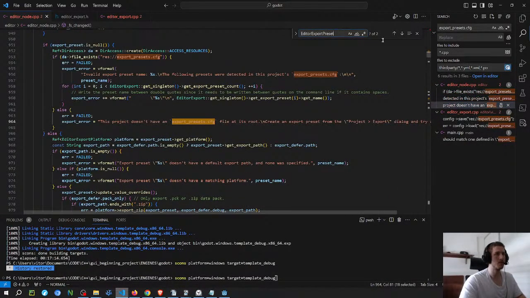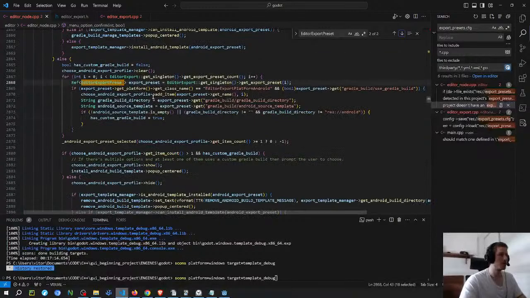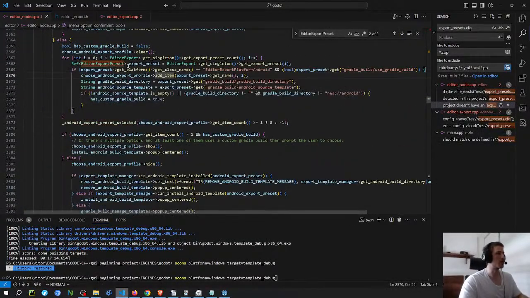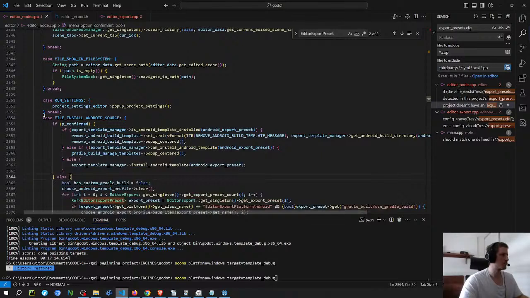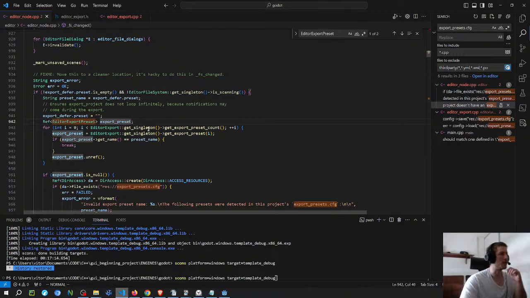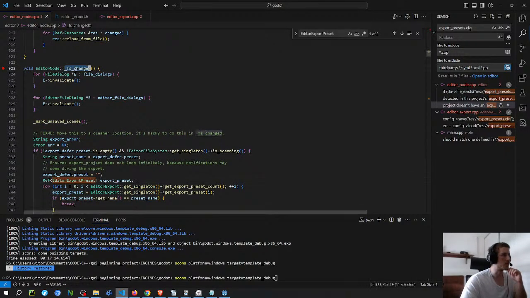But this is, no, this is another thing. I'm confused about the other one. But I think this one is not the... yeah, it's just related to Android, so it's probably not. So there's only here and here, so it has to be here, which is on this function here.